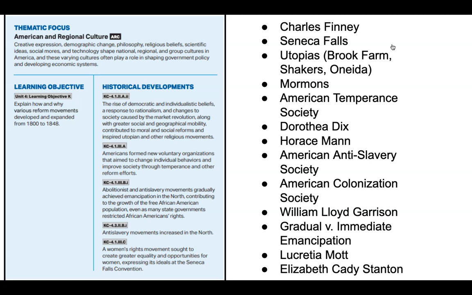And so women are going to find a lot of agency and a lot of power within these reform movements, and that's going to lead to a burgeoning and growing women's rights movement that's going to eventually meet up at Seneca Falls, New York, and create the Declaration of Sentiments, in which they declare that all men and women are equal. And people like Lucretia Mott and Elizabeth Cady Stanton will lead that charge to demand equality. And that'll start our first wave of feminism that lasts the rest of the 19th century and into the 20th century, as women are fighting for the right to vote and fighting for that equality in American society.